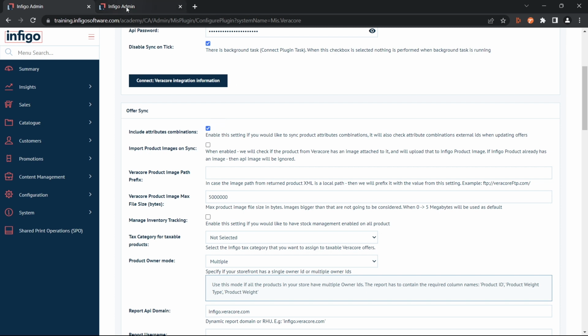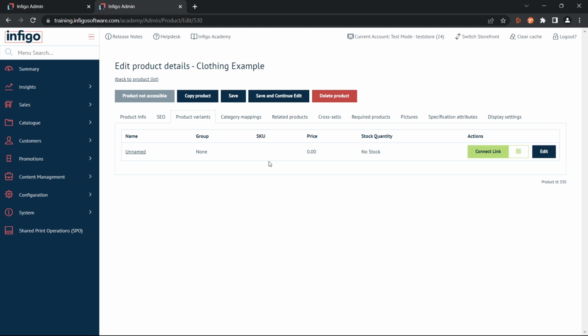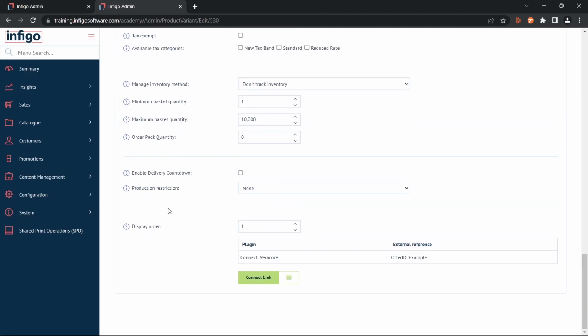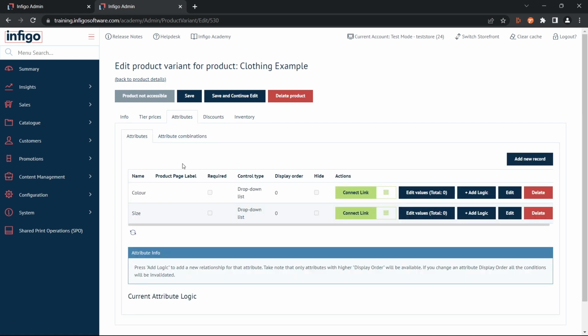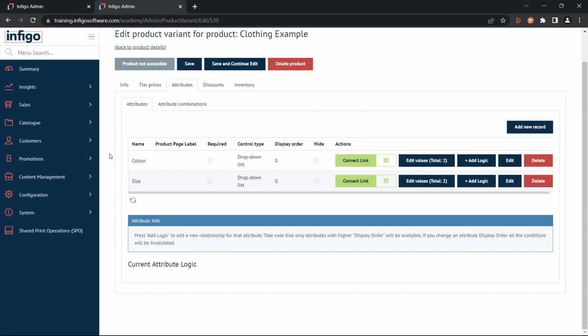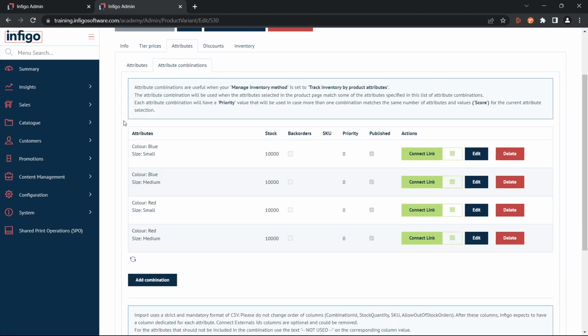So just to show you where this is accomplished, if I go back to my same product, this time I'm going to go into the product variant details. And then go across to attributes. Now, as we mentioned before, there's other tutorial information that covers attribute combinations in greater detail. So on this product, I've set some sample attribute combinations up. So you'll see we've got a couple of different colors of our item of clothing in a couple of different sizes, just as an example configuration.